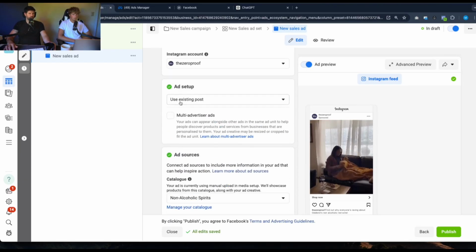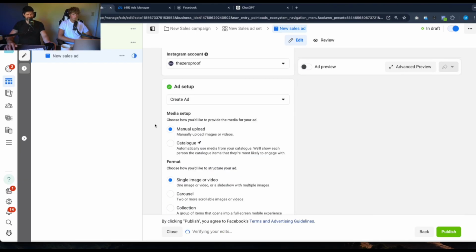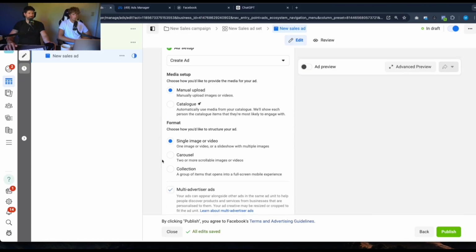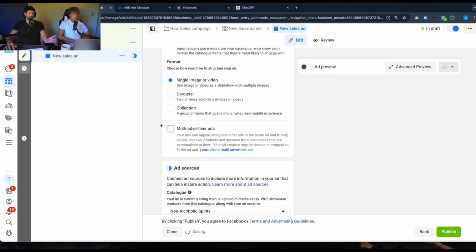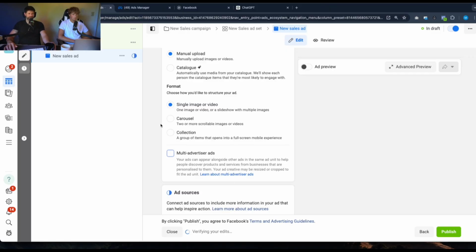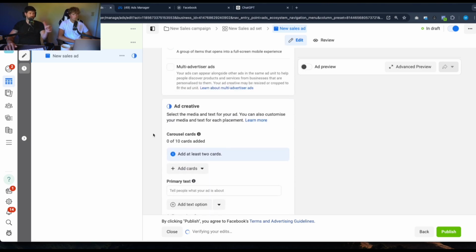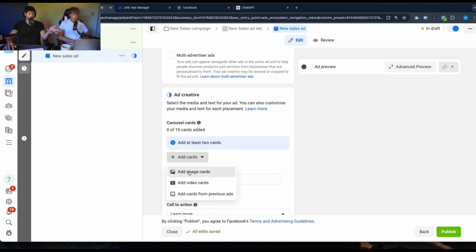Otherwise, we want to create an ad, and that would mainly, see here, you could use the catalog again, which would bring your data feed in from your website, which is all of the information from your products. And there are multiple types of creative that you can do. So a single image is obvious, right? You could do a carousel, which is where you swipe, and there are multiple cards.